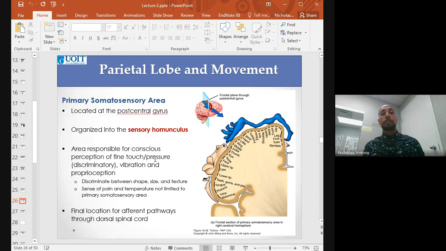All of those sensory neurons, in this case, are coming up towards the brain, so they're afferent axons. They end up in this area of the brain, which is located directly posterior to the central sulcus. Now, who remembers from the previous lecture, the sensory neurons that are coming into the spinal cord, do they enter through the back or the front? Yep. So that's why the slide says the afferent pathways are located in the dorsal spinal cord. All of that information is coming up the dorsal, or the back end, of the spinal cord and it ends up in our primary sensory area.